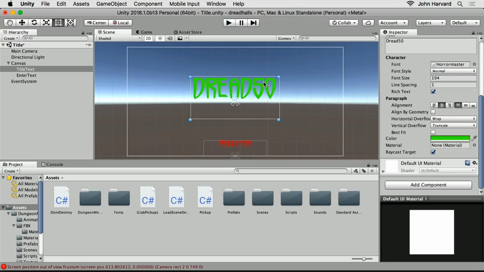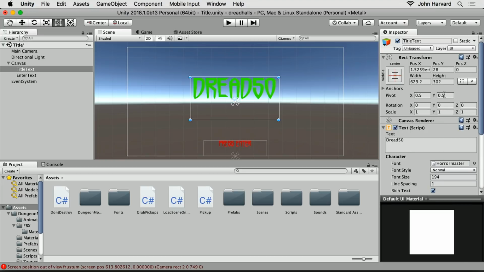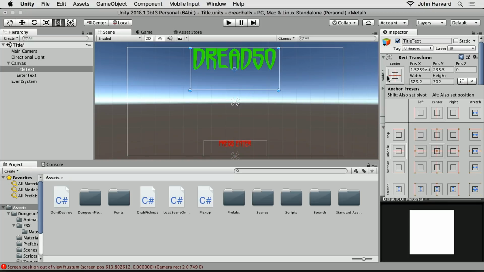And so there are a lot of other cool features that these labels and such have. For example, being able to set its anchor position. So depending on what device you're shipping to, you're going to have multiple screen sizes and screen resolutions. So you can say, I want this label to always be at the very top middle of my scene. And I can do this by clicking this little box here, which is the anchor point selector, and then just clicking that. And so that'll always anchor Dread50's text to the top middle, no matter what our resolution is. It'll always be there.